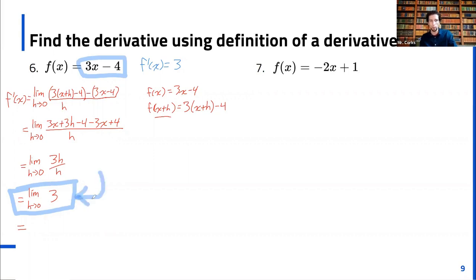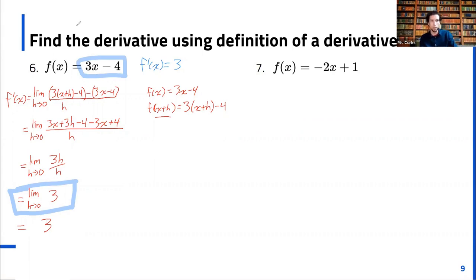So at this point, what we want is to get rid of the limit. In this case, it's very easy because we don't have h. So the limit as h approaches 0 of 3, there's no h anymore. It's just 3. That's the only thing it can be. There's no h influencing anything. So at this point, the thing the limit is connected to, h, is gone. So the limit has no meaning. So it's gone. Just erase it. It doesn't mean anything anymore. So the answer is just 3.